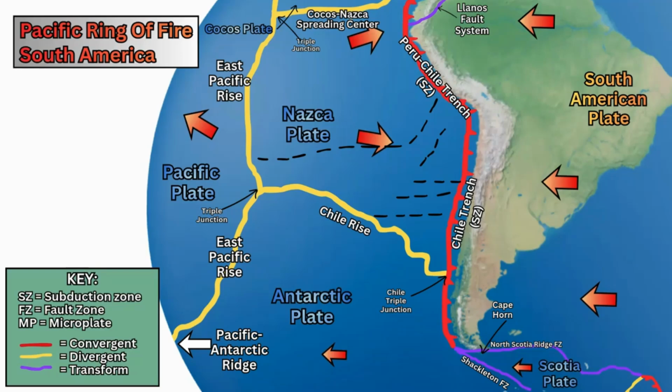Now, as you can see from this map, the South American Plate, this very large continental plate, is the main boundary to the east, which is creating this convergence. However, the Nazca Plate and the Cocos Plate and also the Antarctic Plate are all subducting underneath the South American Plate. The last piece of this puzzle in this section of the Pacific Ring of Fire are the multiple ridges that are formed at an angle somewhat perpendicular to the subduction zone and trenches along the convergent plate boundary between the Nazca Plate, Cocos Plate and Antarctic Plate.